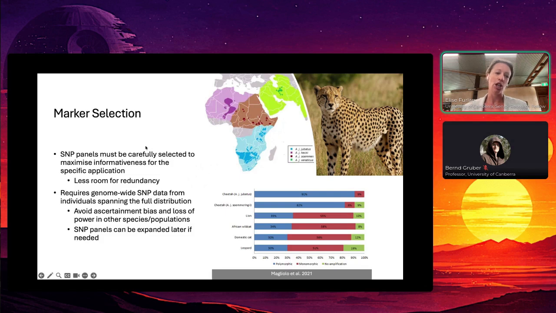So it's really important when you're generating your marker set to have a good think about where you're going to be applying this, which populations or which subspecies or which species even you want to be using it on, and make sure the information you're putting into it encompasses all those groups. And just a note on that though, if you do happen to develop a SNP panel for, say, this southern subspecies here, and then later on you decide, actually, I want to also use this panel across a wider area, you can expand your SNP panel later on to include additional SNPs at a later stage as well.